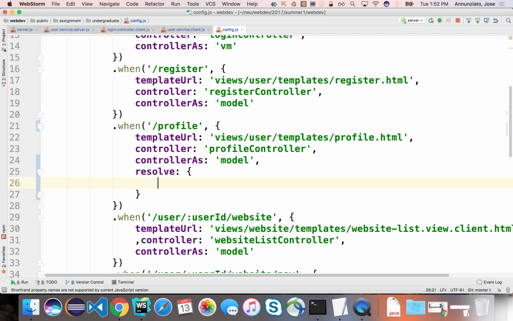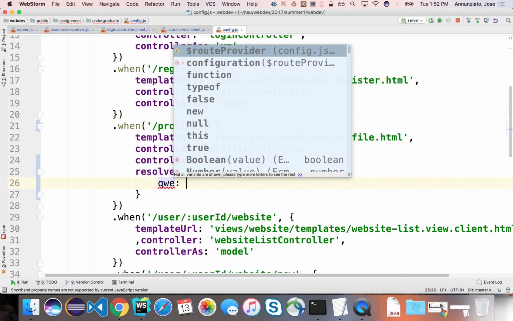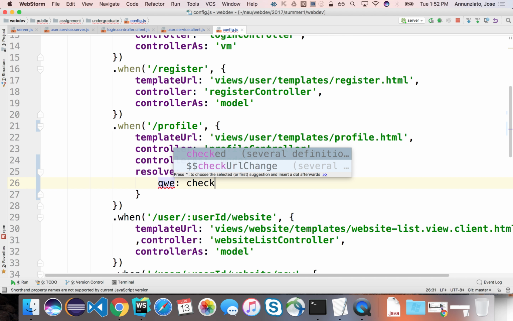All right. So the way to do that, I'm going to put here a placeholder variable, and I'll come back to that in a minute. And then the function. Here we put the function. This is the things that need to be checked. What do we need to check to see if we let them through? We need to check if they're logged in.